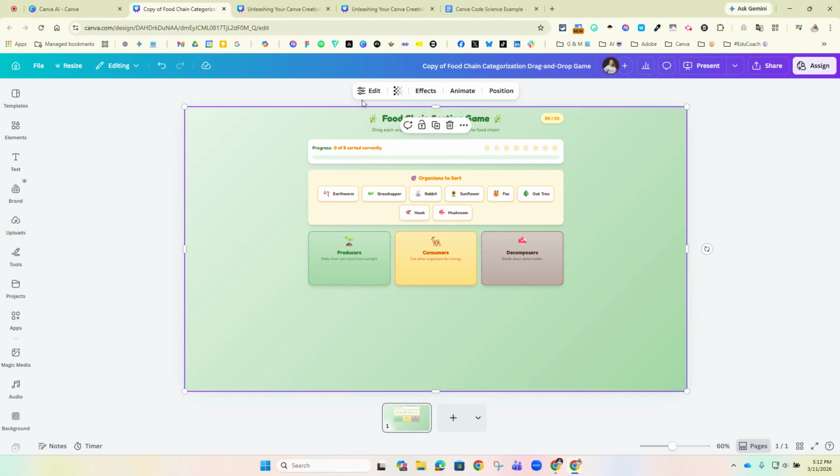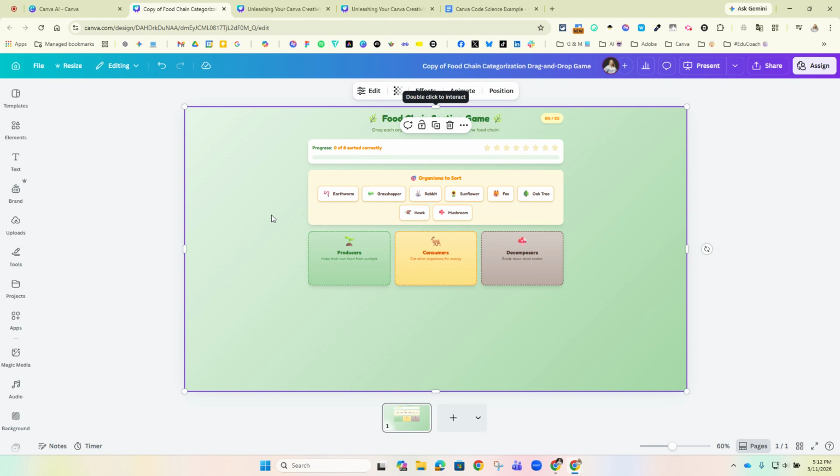You will also notice at some point a sheet, and I think it depends on what's here. So for example, had I added a spot for kids to put their name or ID number, you would see an option to open in sheets in a Canva sheet, and you will be able to pull data from this. So that's Canva code. Have fun with it.